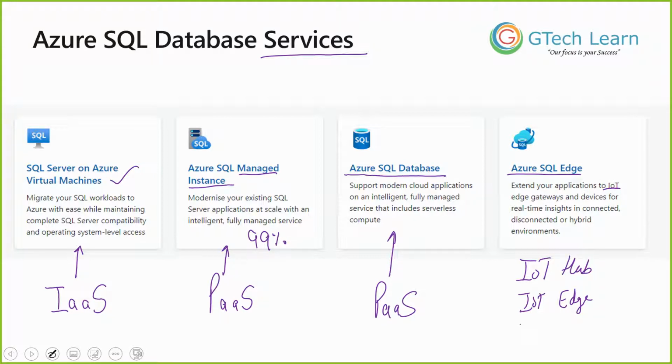You can have your IoT Central as well. You can have twin categories, IoT device twins. So for all these IoT-related operational databases, you want to have Azure SQL Edge functionality. Microsoft is offering that as well. So our session today is majorly focused on this big guy over here.